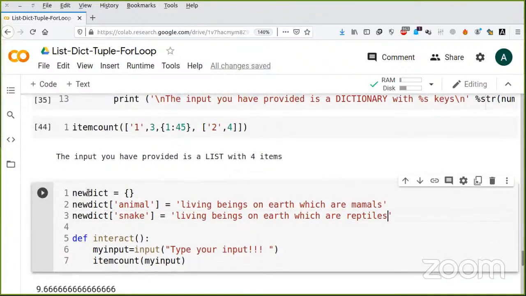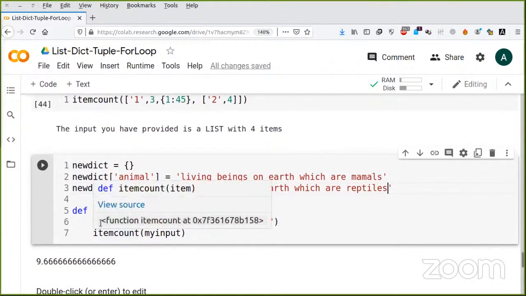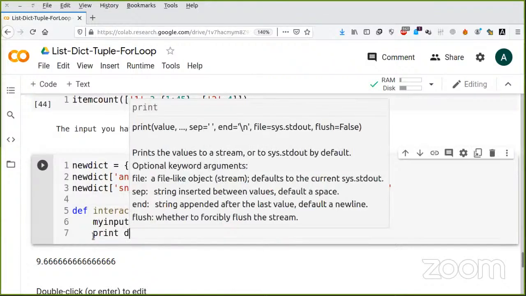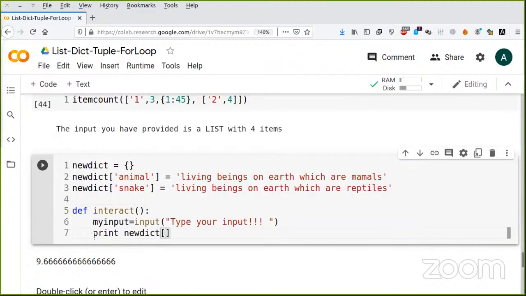So this thing is stored inside, and suppose I define an interact function. And then what I ask it to do is print this particular dictionary of that input. Let's see how it works.